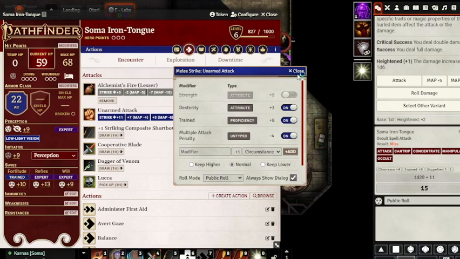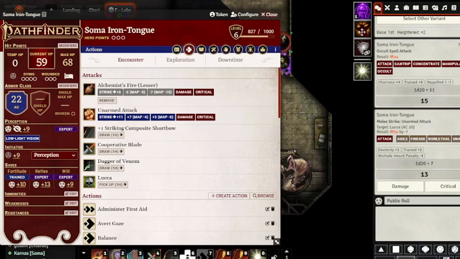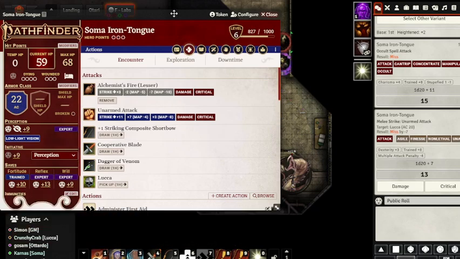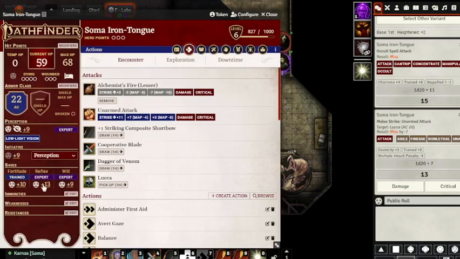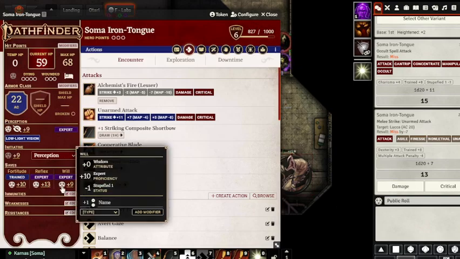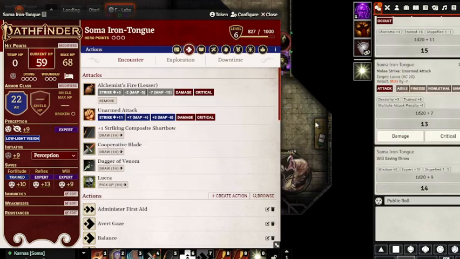Ottardo. I think Soma has a save now. Yes. Correct. Because that's going to change how Ottardo acts. Just roll your Will. I'll find it to see if it's necessary. Cards? Yeah, there you go. That's a fail.